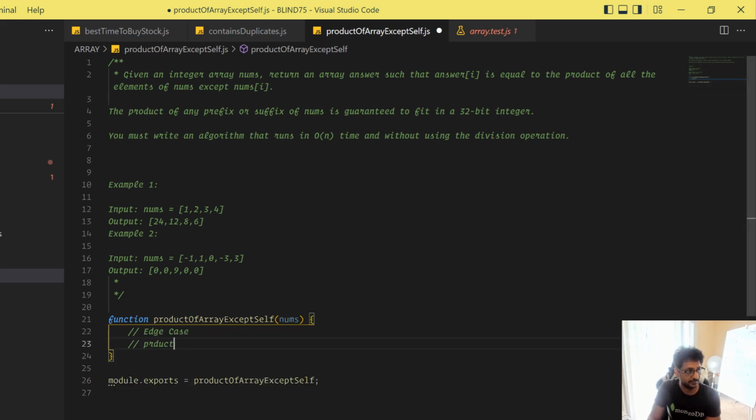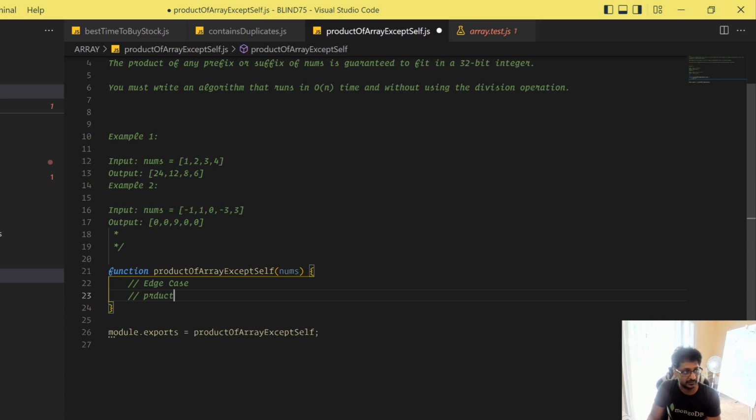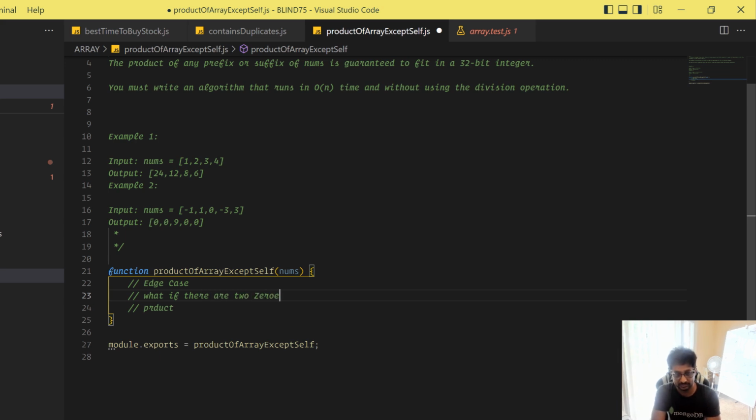So now you should see that the edge cases are, what if there are two zeros. If there are two zeros in any array, we know that every element will become zero, so we don't have to calculate. We just return every element as zero.